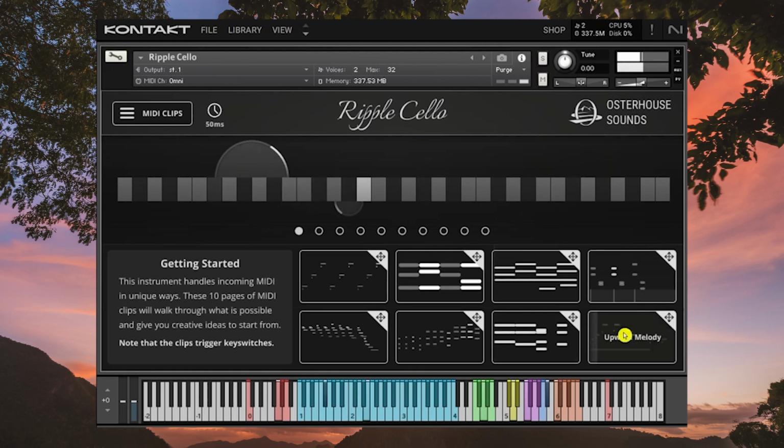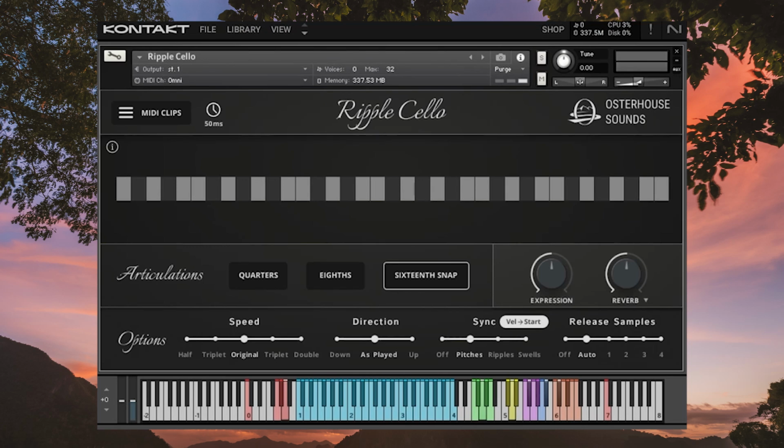An upward melody. And the idea is that you can use these clips to import into your project and use them as a basis of inspiration to create your own harmonic melodies and transitions.